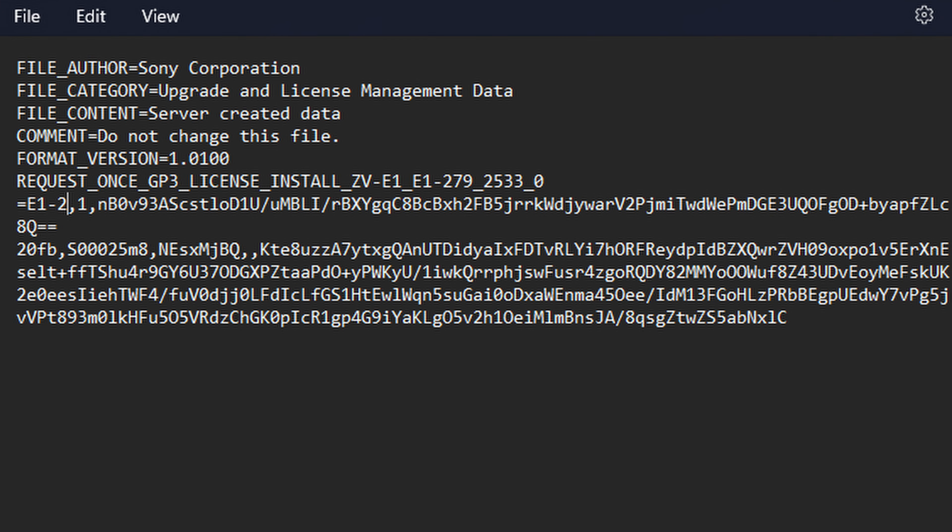The file you put on your SD card to activate it — I opened it, you can open it with a text editor — it's literally just a certificate, just a license file. There's no actual code in there. There's no code that gives you 120p; the camera has always had 120p 4K since the beginning. It also had 240p for full HD. The file they sent now literally just allows you to use it, that's all it does. It's not a firmware upgrade.